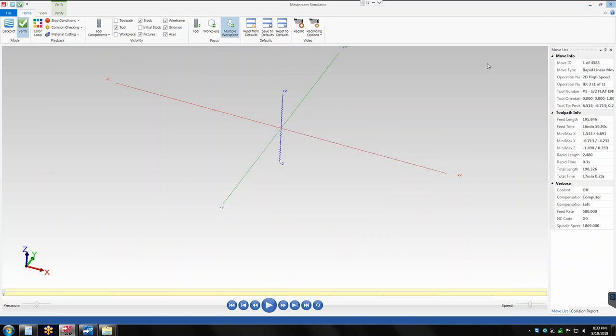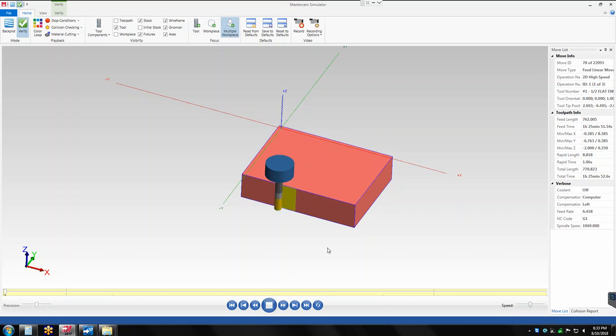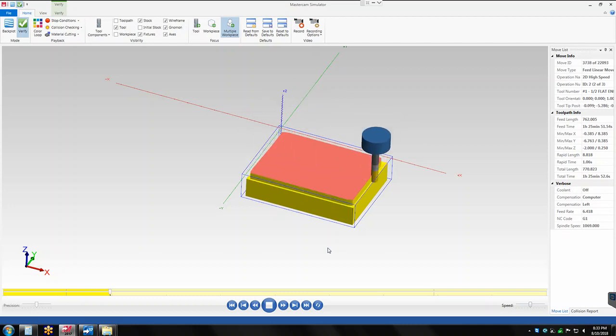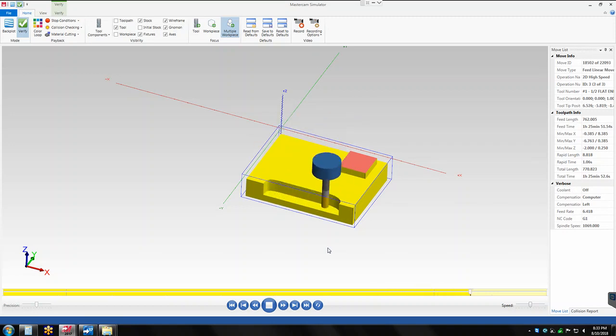Actually, let's verify all 3 tool paths. Great, looks good.